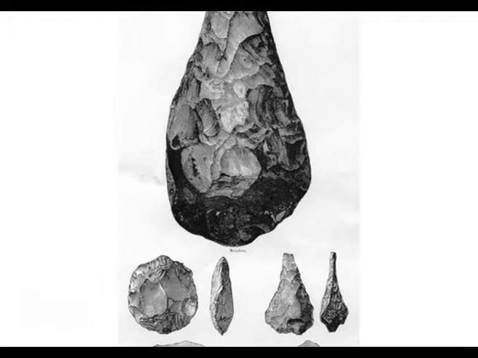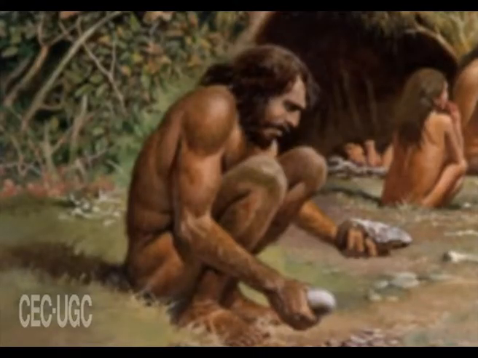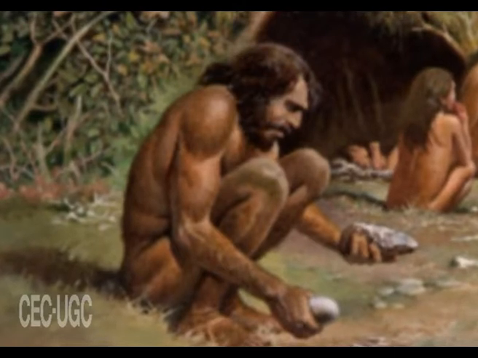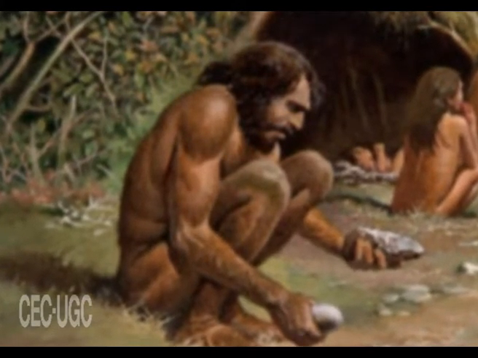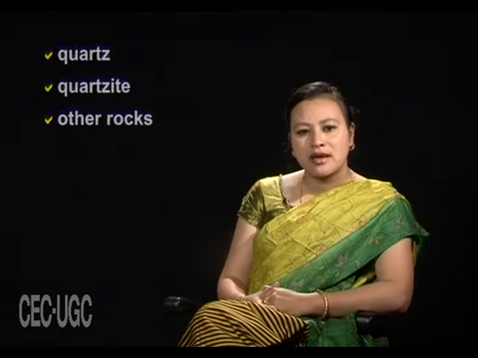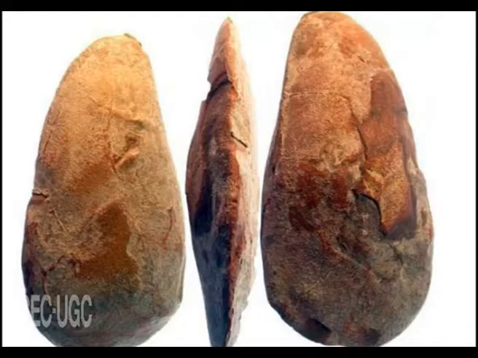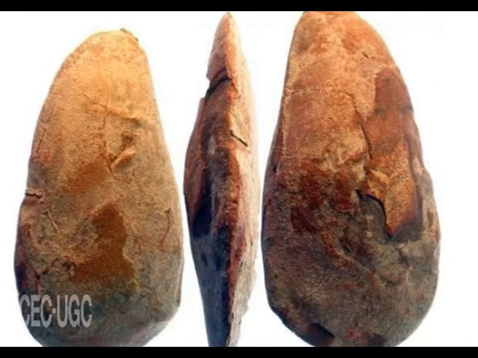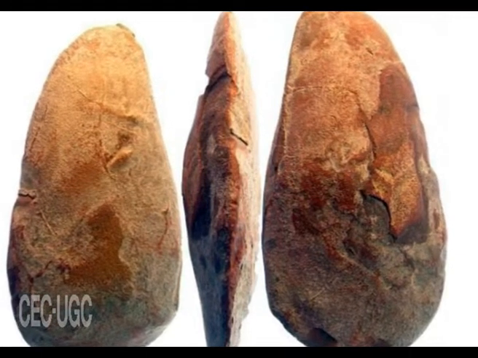The technique for making tools in the Acheulean industry was a development of the earlier technique, namely striking one stone against another, but the choice of stone was refined. Where flint, which was the ideal tool-making material, was not available, quartz, quartzite, and other rocks were used. As the Acheulean industry progressed, so did the skill with which tools were made. A bifacial cutting implement emerged called a hand axe that had longer, straighter, sharper edges than the earlier chopper.